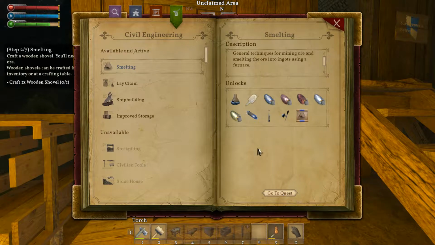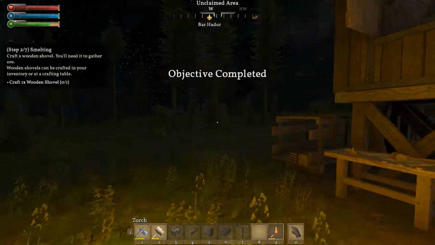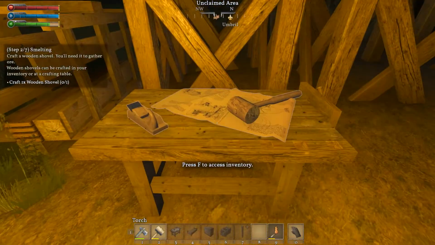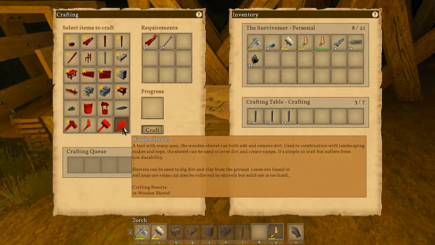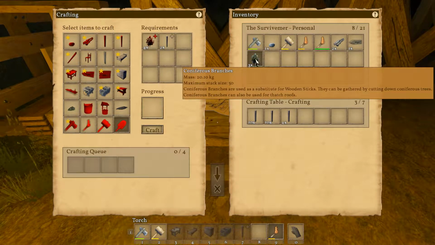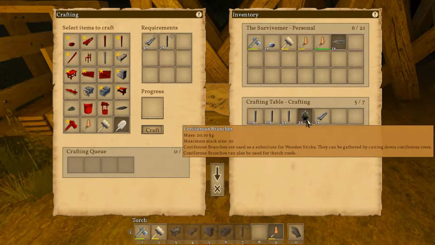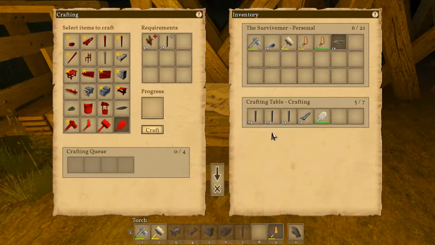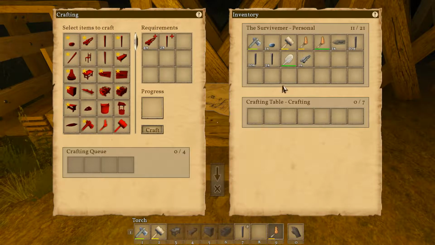So we are going to start this quest, and it says that we need to craft 1 wooden shovel. So I think we need to craft it here, right? Yeah, we are going to need some of this and some of this, and we are going to be okay. Just craft 1 of those. There we are. Let's just get all this.